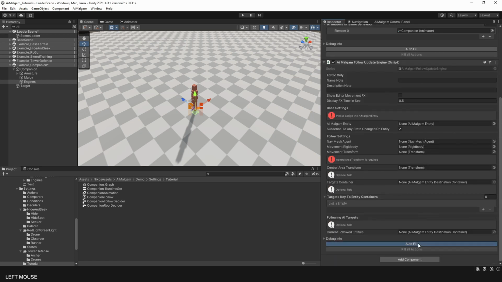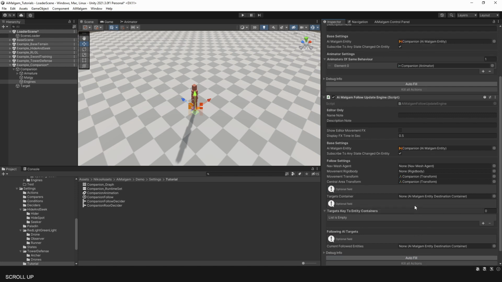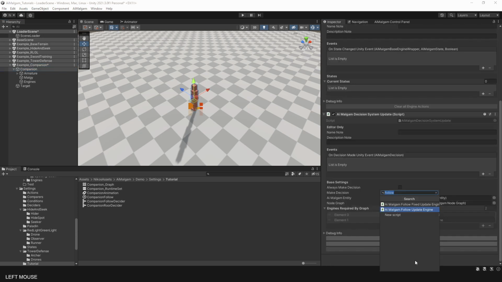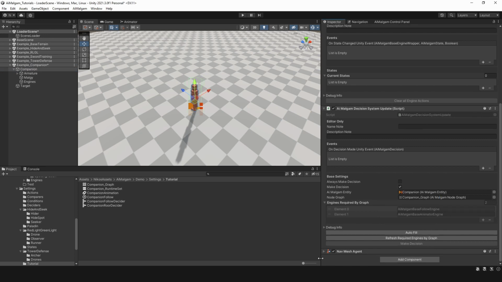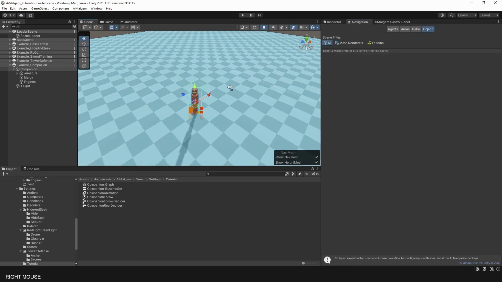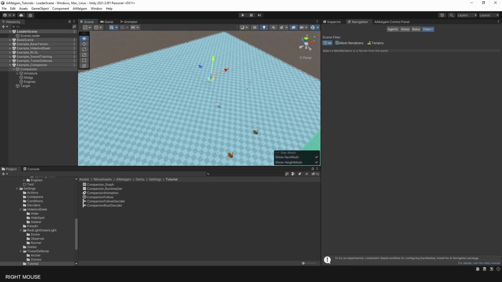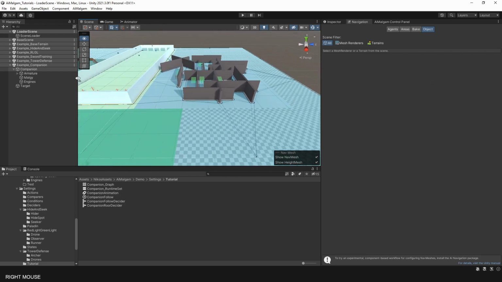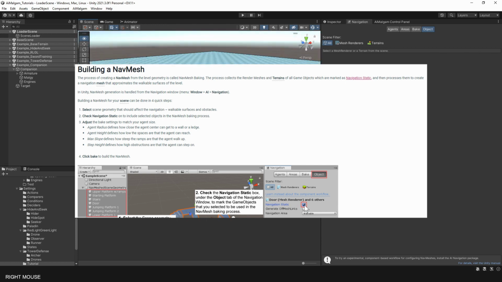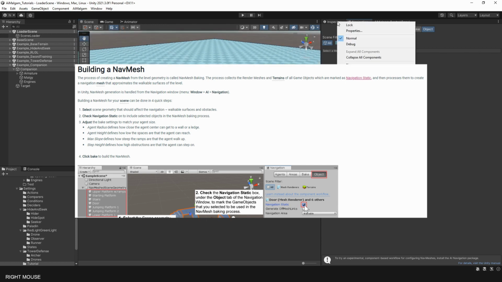And you can also fill it up. But now we have an issue, we don't have set up the navmesh agent yet. So let's do that. Navmesh agent. And also make sure that you have a navmesh surface in your scene so that the navmesh agent can walk on it. You can check out the Unity manual and API for that.